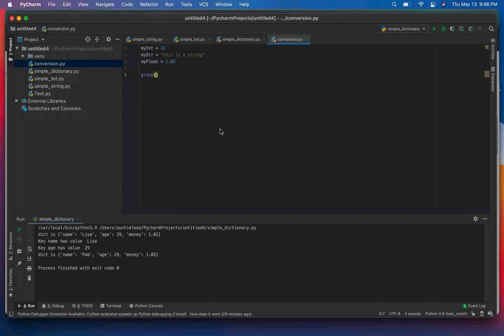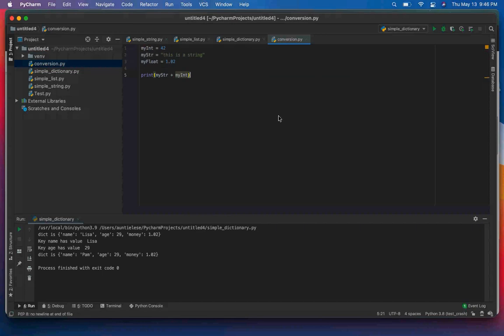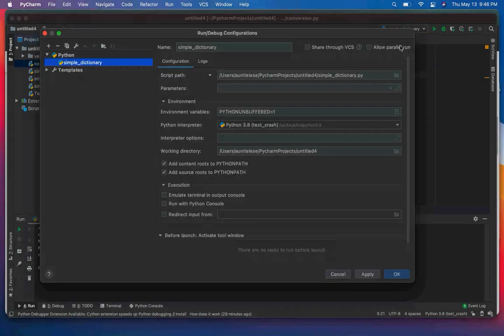Let's see what happens when I try adding some things together. If I say my str plus my int, what do we think is going to happen? Well, let's run it and see. Because the nice thing about PyCharm is that it's not going to hurt anything. You can just run it and see if you get any errors.